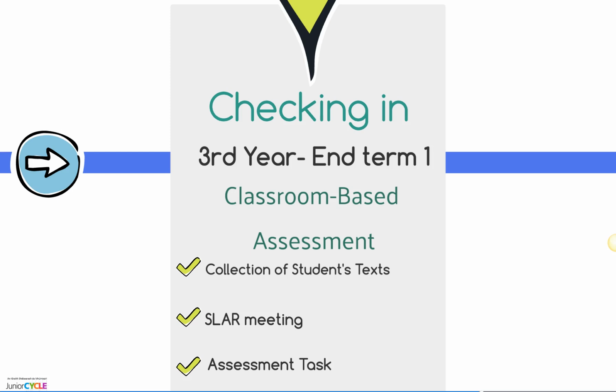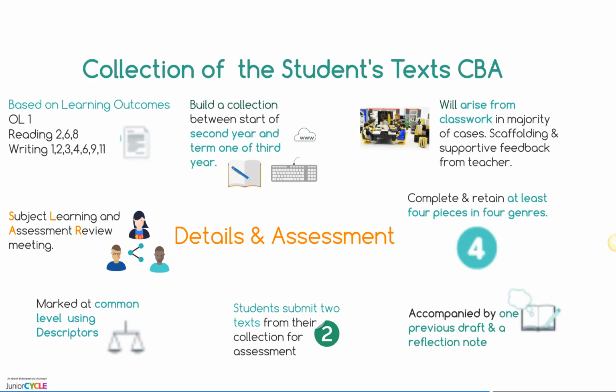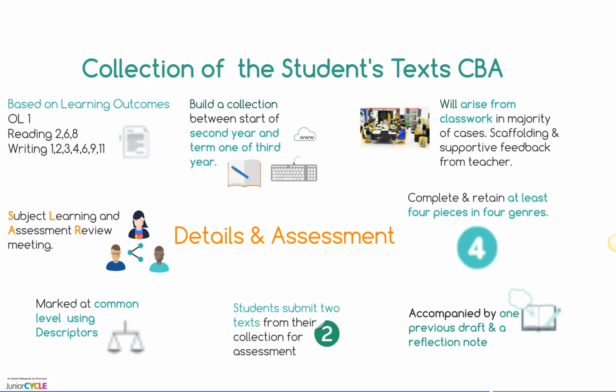It's at this point in the learning journey that the second classroom-based assessment takes place, and like in second year, this classroom-based assessment is followed by a SLAR meeting. Of course, one of the key differences is that the collection of student texts is linked to the assessment task, an assessment moment that aims to capture and reward students' ability to reflect on their own learning. So with this in mind, let's take a few moments to consider some of the key details relating to the collection of students' texts, CBA.